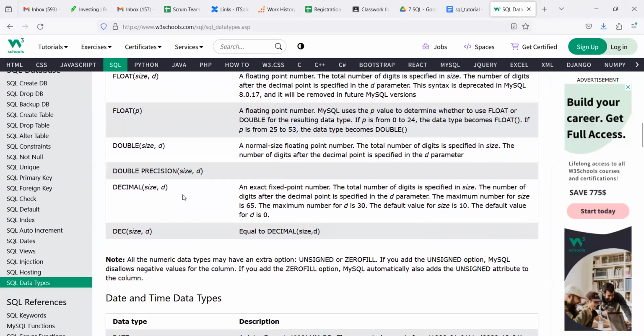Then two other things here, like double and decimal. When you have a number like 10.550 or something like that, you need to use double.